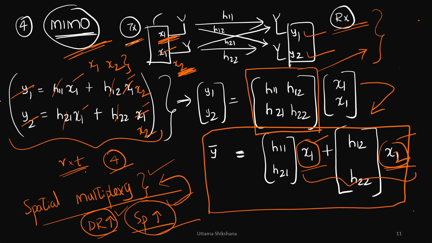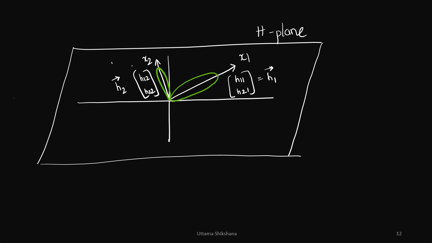Okay, so I want to mainly touch upon the interesting topic which is the physical interpretation. So that is mainly from this particular equation. What is it saying? y bar is equal to this is one vector, okay, h1 bar, and this is another column vector h2 bar. So from this matrix I have taken the column and I have put it here, and the second column and that is put it here. So which means that you know this particular column vector, along this direction x1 is transmitted, and along the column vector h2, x2 is transmitted.